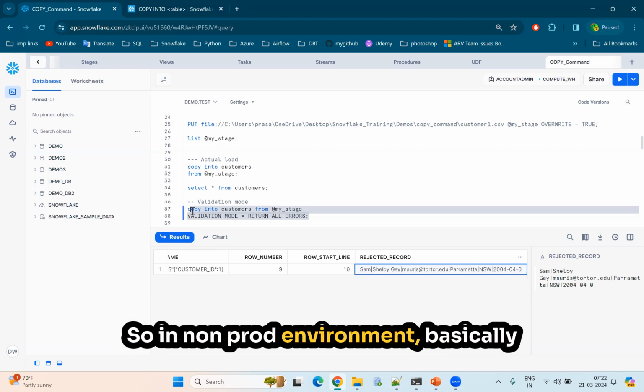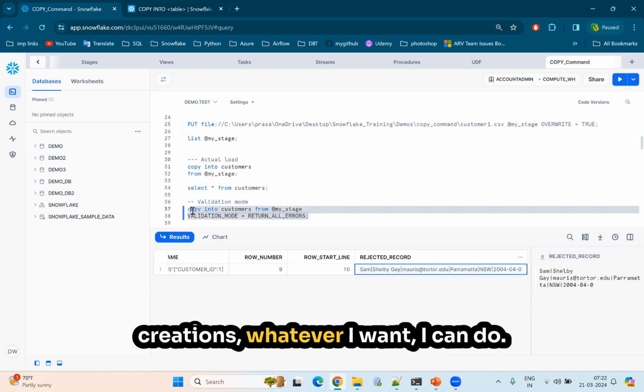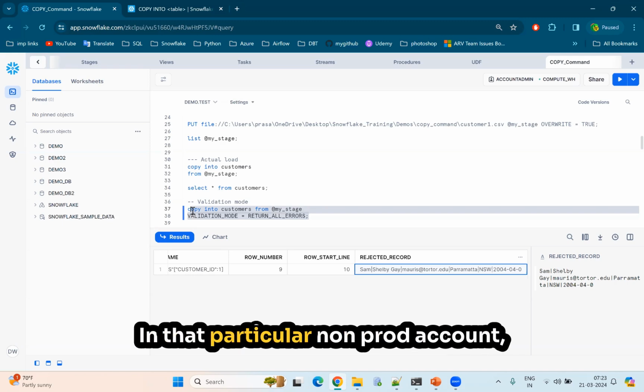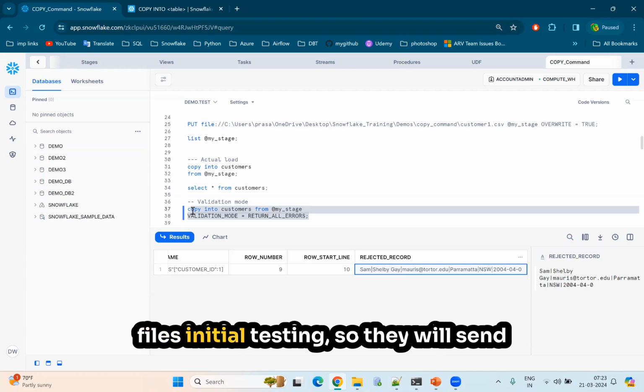In the non-prod environment, they will provide access so I can do all object creation, whatever I want, in that particular non-prod account. So we will ask them to send sample files for initial testing.